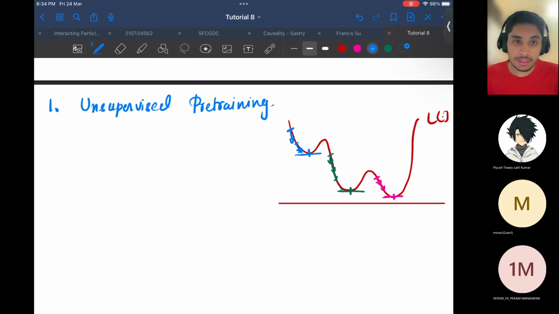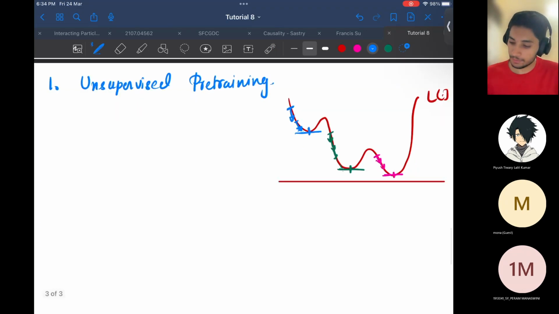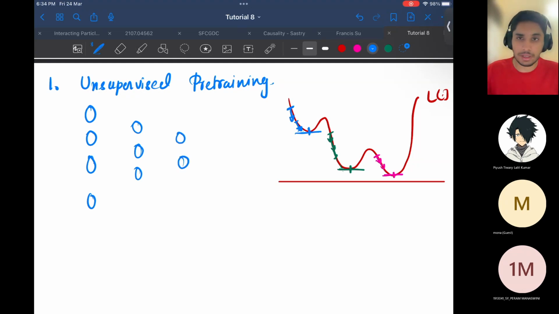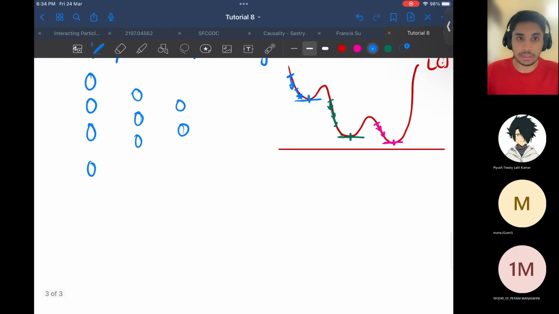Having said this, what does unsupervised pre-training mean? Okay. So let's say that you had a neural network, again a feed forward network first. Maybe I will make a simple network here. Let's say it has four inputs, three neurons in the first hidden layer, and let's say it has two output neurons. Okay, a simple network. I'm not making anything fancy. Okay, something like this.